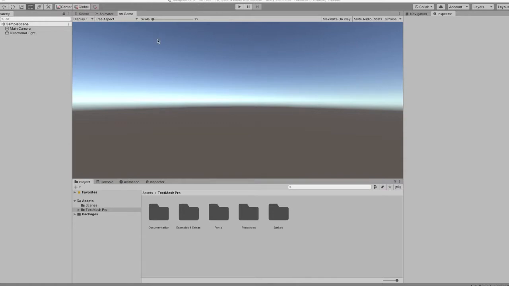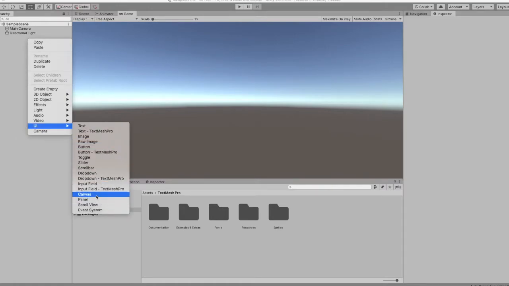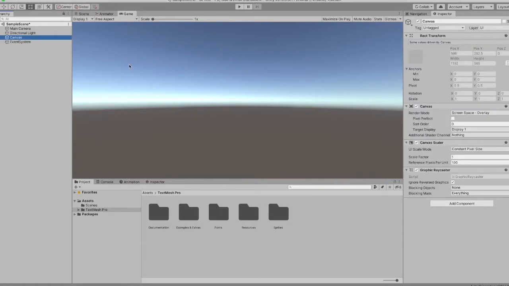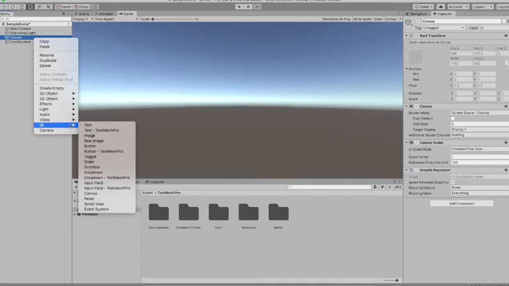test, or whatever you guys name it. Now, this is how UI works in Unity. You have to open a canvas. Without a canvas, it won't be able to render anything you put on it. Alright, now on top of this canvas, now we can put our UI.